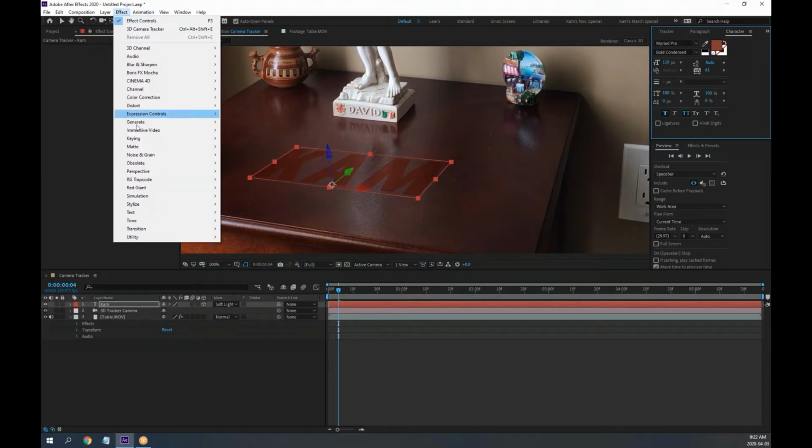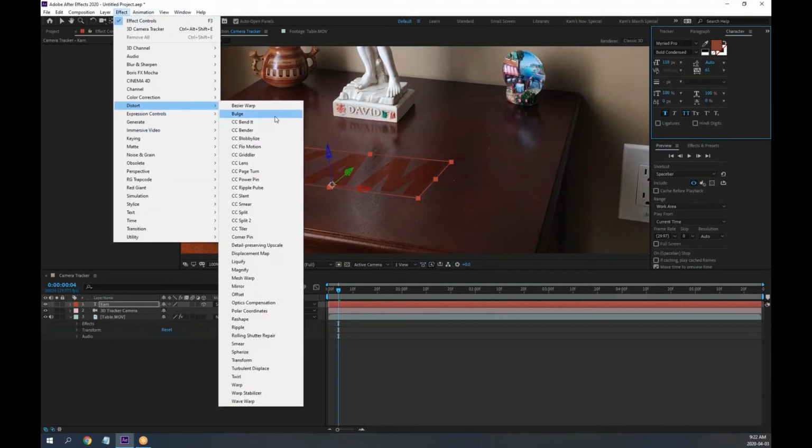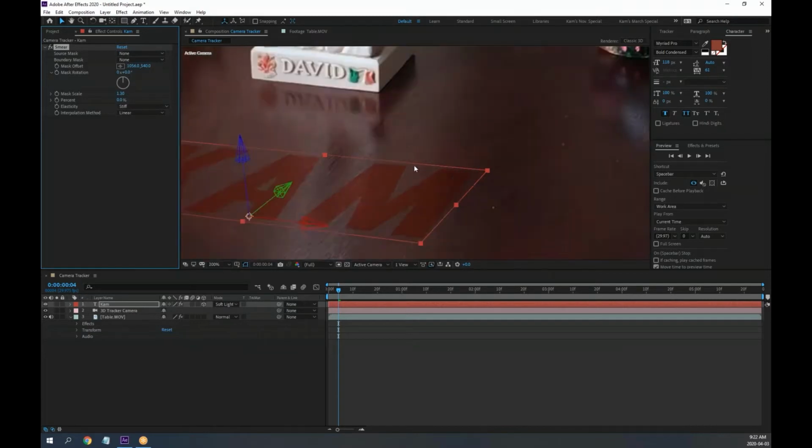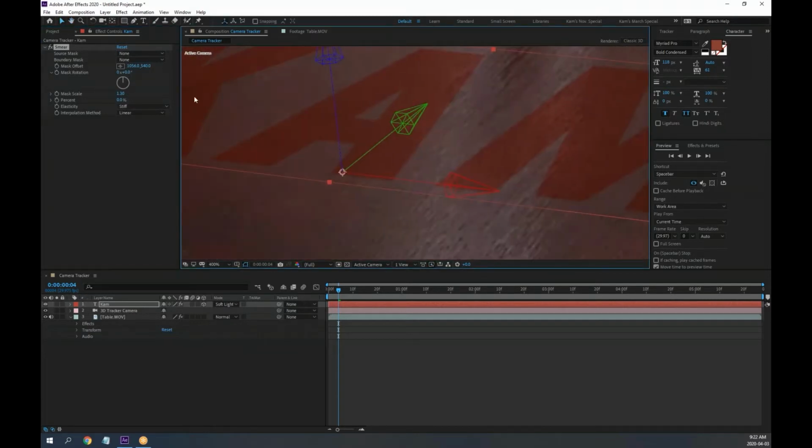So I'll go to Distort, and there are so many filters I can use to smear it, to make it a bit ripple, smear the edge by applying a bit of a number to it. This can make the edge a little bit more rough.